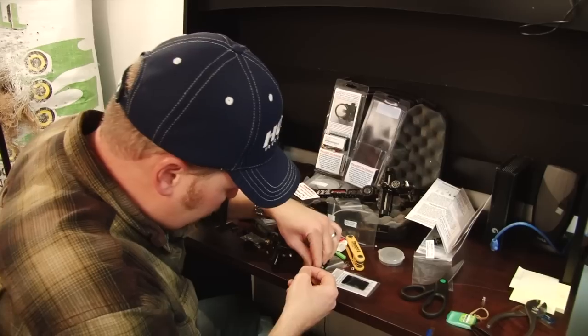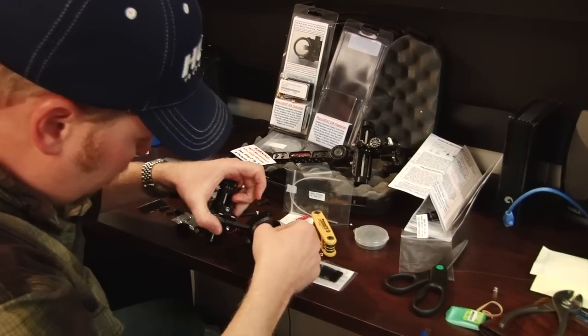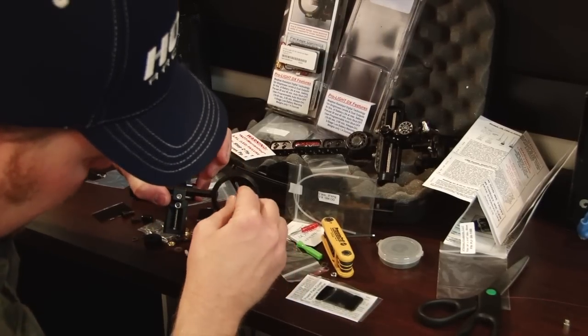Okay, I'm not steady enough to put that 10/1000 in that hole. Yeah, it is. And you got to be careful with him. It's a little guy and he's fragile.